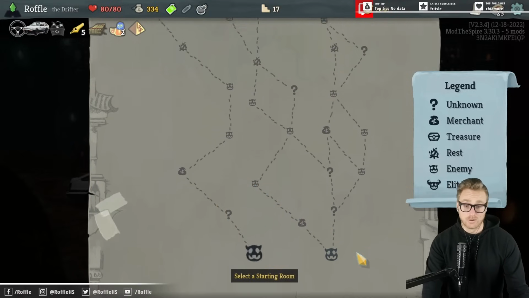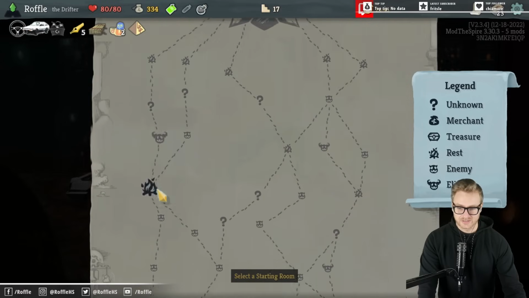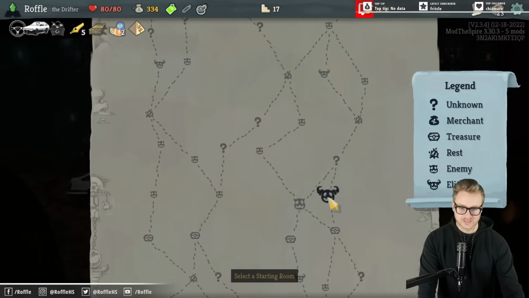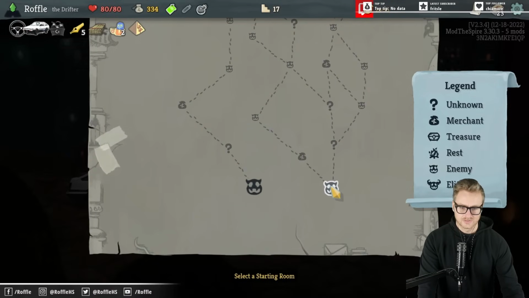Oh, I've got a bunch of money. I've already killed Burning Man. I can take 2 elites if I go this route and get a shop early, or I can investigate this path, and that looks maybe a little bit better. So let's try that.